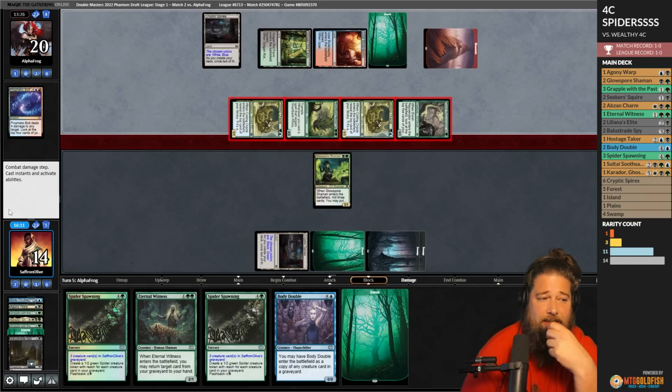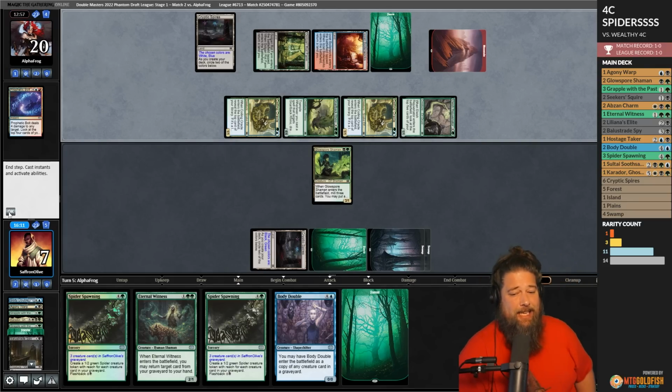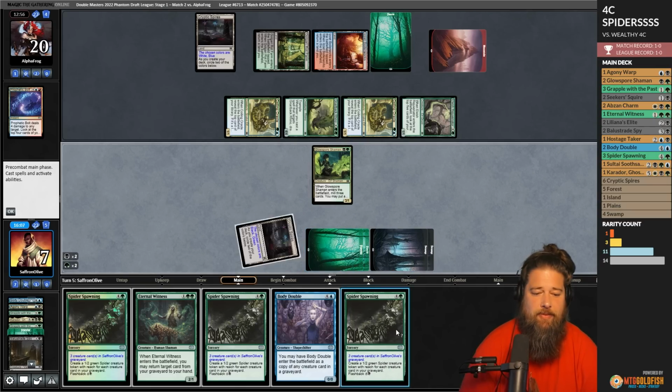4, 5, 6, 7. I mean, if our opponent follows us up by countering spider spawning, that's real bad. Or just playing the dragon. The dragon just gets us hard. I mean, I think we just got to play spider spawning and hope. Wow, all of them. Well, 1, 2, 3, 4, 5. Spider spawning.